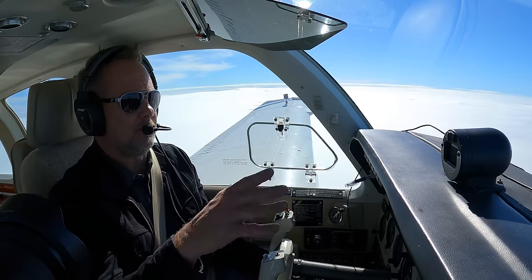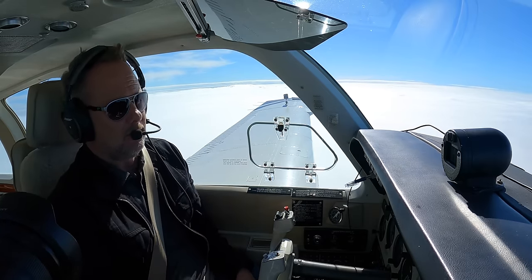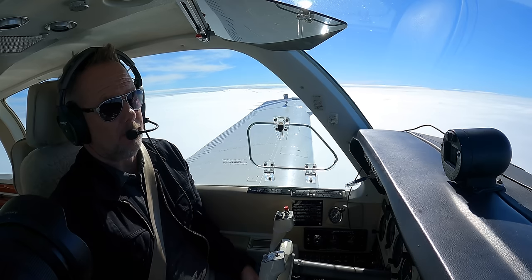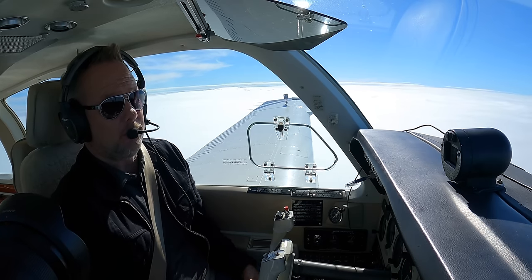Piston twins are probably susceptible to a little bit more volatility, although we've sold some recent late-model 421s — good, clean ones — and they're bringing good money. They can be upgraded and are really a very unique airplane in the market. For that reason, I think the late-model 421s and probably 414s and even 340s are going to do pretty well in the future. There can be a big difference between good, clean, late-model ones versus older ones that aren't in good shape — that market may suffer.